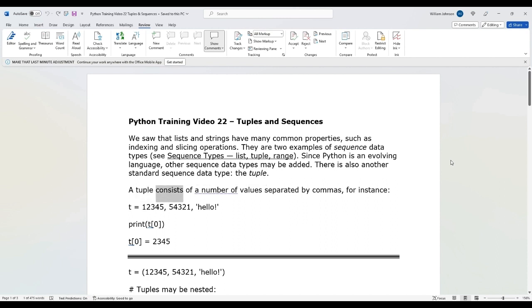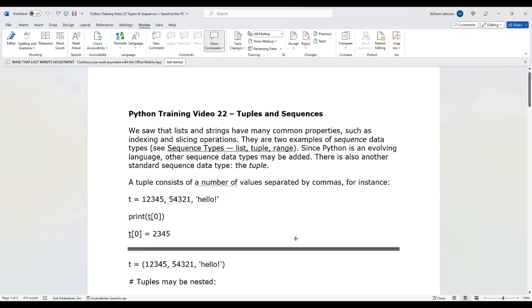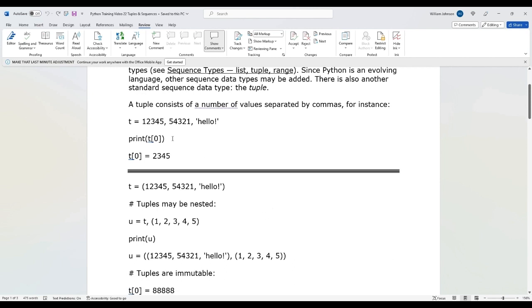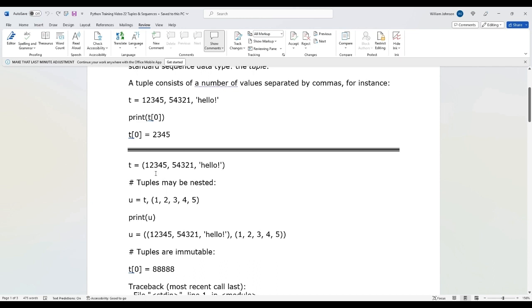A tuple consists of a number of values separated by commas. For instance, T equals 12345, 54321, and so on. So we're creating a tuple, which is just a single car with 3 passengers, and then we can figure out which passenger we want to take out.